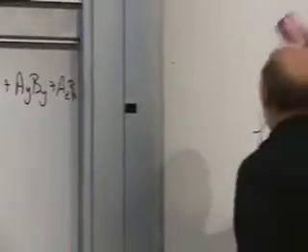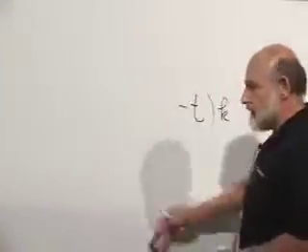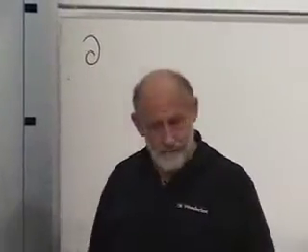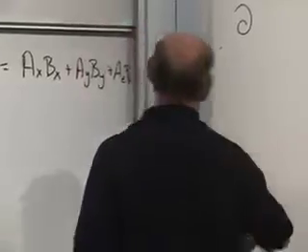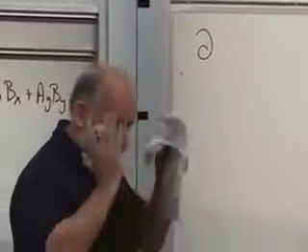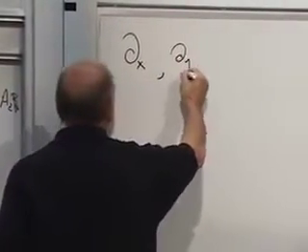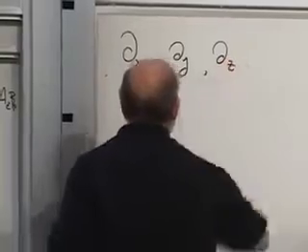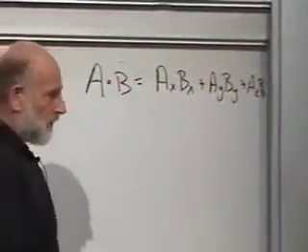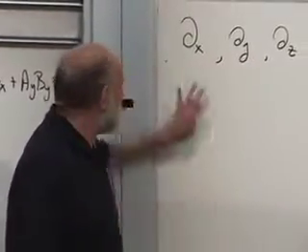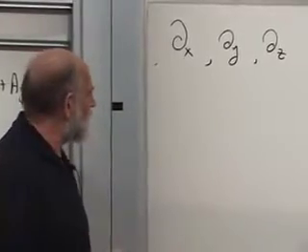Now the other set of concepts are the curl of a vector and the divergence of a vector. And here's the way you think about them. They're built up out of derivatives of the components of the vector, partial derivatives with respect to x, y, and z. All you have to imagine in your head is that derivative with respect to x, derivative with respect to y, and derivative with respect to z, pretend that those symbols are the three components of a vector. They're not. They're the three components of a derivative. But just pretend that they're the three components of a vector.